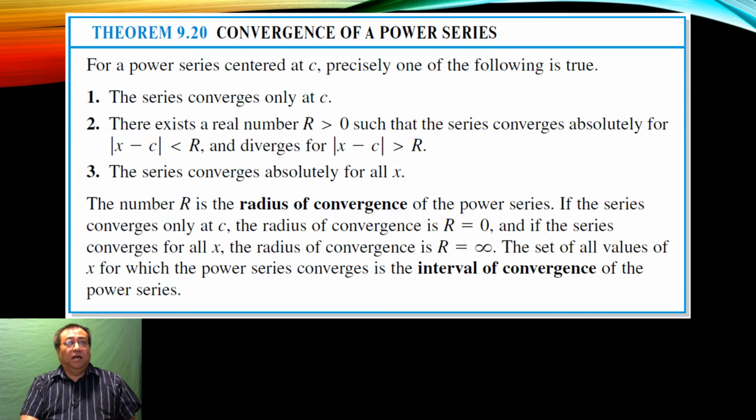Okay. All right, so we're going to look at the convergence of power series. Okay, there's 3 levels of convergence. This series only converges at where it's centered around. When that happens, we say the radius is 0. So if it only converges for one value of x, we're looking at a value of x, right? So it only converges at that one value of x, of c. It converges only around the point where it's centered around. That is a radius of 0. By the way, those aren't that interesting, so you won't actually see a whole lot of those. Hopefully you see at least one though.